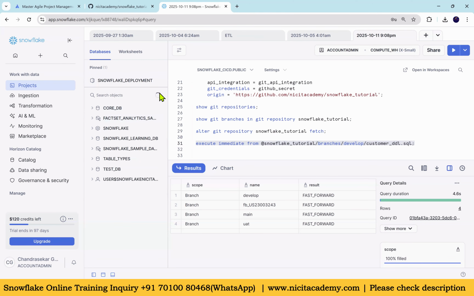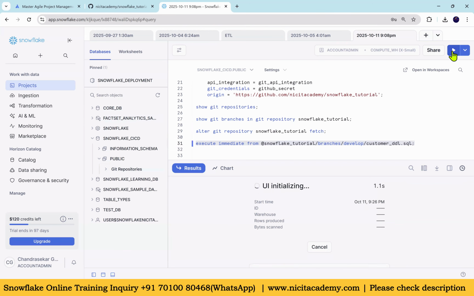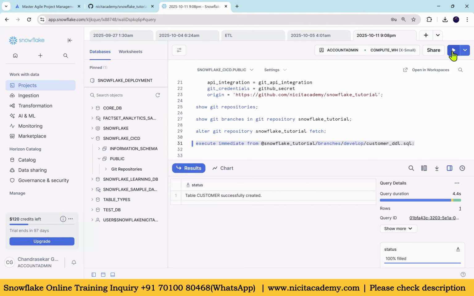So do we have any tables here? Before that, I'll show you. In public, do we have any tables? So the Git repository we already created, nothing. No, there is no table, right? So now I'm going to execute it. Manually I'm doing it, but this will be done by some CI/CD pipeline, maybe Azure pipeline or Jenkins or any other pipeline we have. Okay, so now I just executed. I did not mention any create table statement, everything, just whatever we have in the GitHub. So that executed. So now you can refresh it. You can see the table has been created, right?